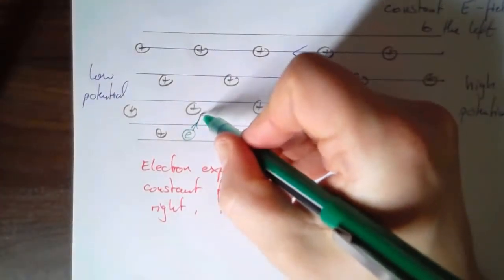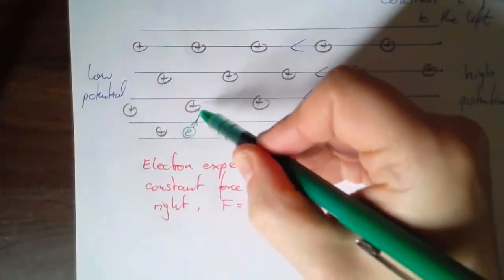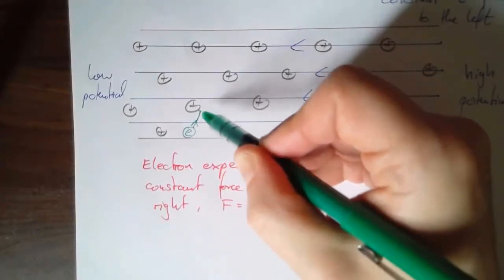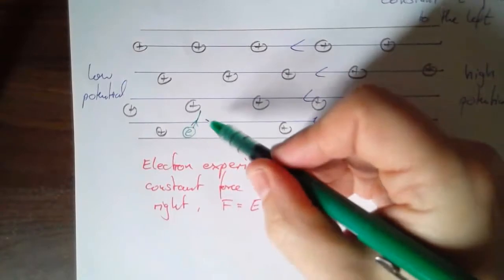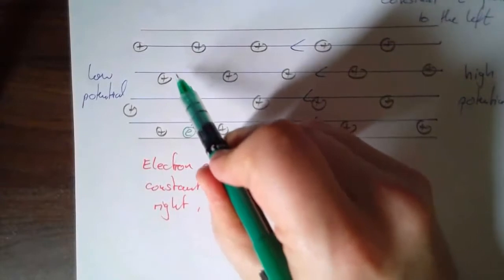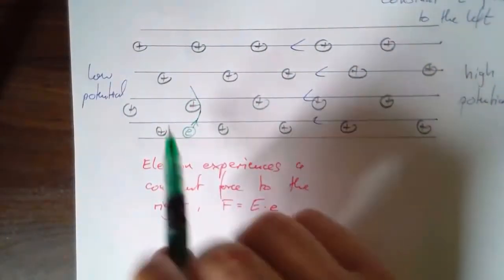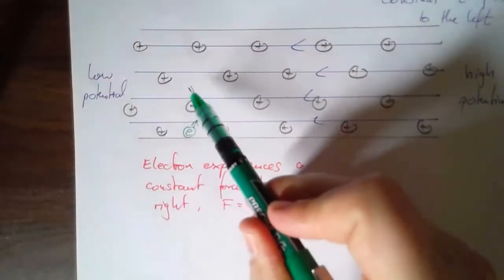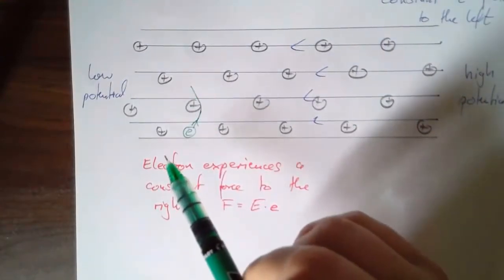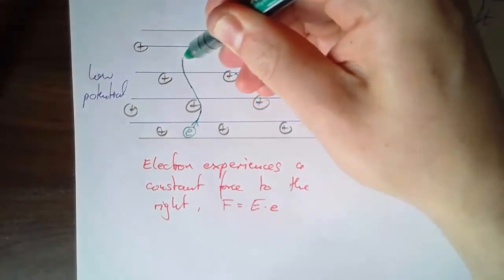Let's say it starts here, and once more it bumps into this one, and by bump into, I mean it gets close enough that the attraction between the electron and the nucleus dominates the motion of the electron, at least for a brief moment of time. So it might do something like this. Now it might be traveling this way. Okay, now it's traveling far away from any nucleus, so now the force to the right starts to matter. Unlike before, it's not going to travel in a straight line until it hits another nucleus. Instead, it's going to follow a sort of curved path like this.